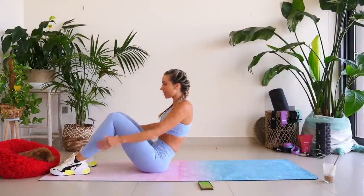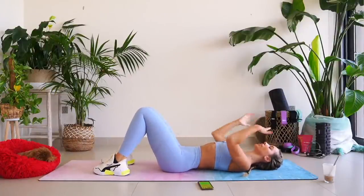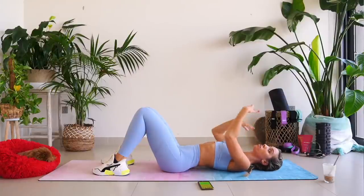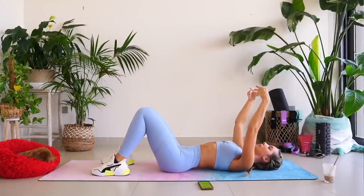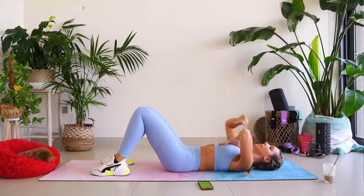So before we get started, I want you to roll back into lying, just relaxing the body back. Lie into a position that you feel is normal for you, okay? And then from there, I'm gonna get you to imprint the spine. So what I mean by that, can you see how there's a gap underneath my back here? You may have that anatomically, you may not. Everyone's body is different, but if you do have that gap, what I want you to do is basically tuck the tailbone under. So from here, tuck under. It'll feel like you're lifting your butt. And then from there, take that rib cage down.